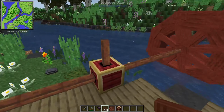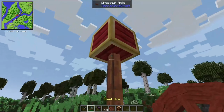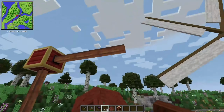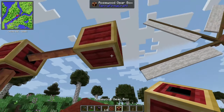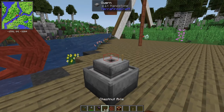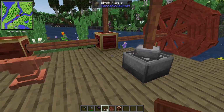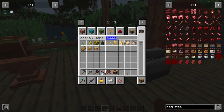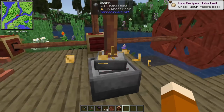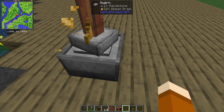So I can put a crankshaft there and there. Put another gearbox up there. Shift the power again. And feed that in, and now we have an automated quern. So if I grab some, toss it. There we go. Toss it in, and it will automatically grind the grain for you.